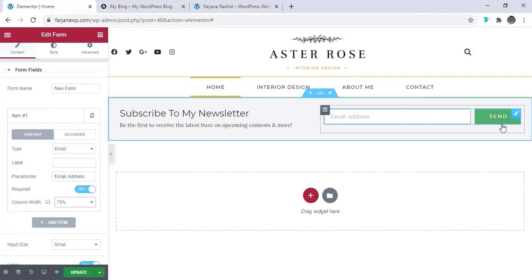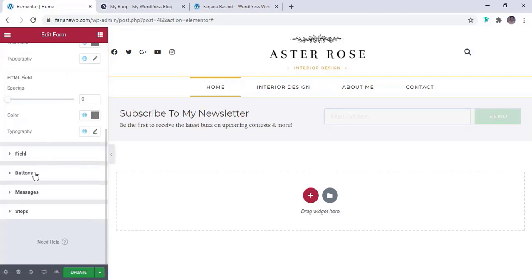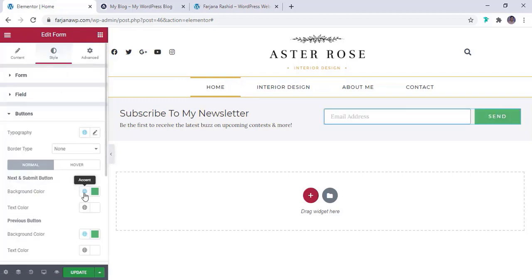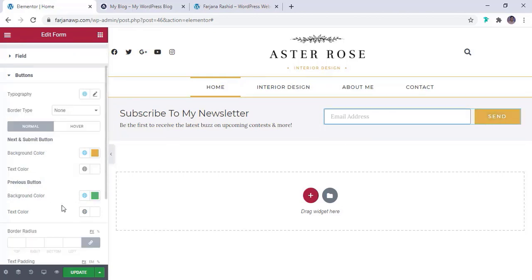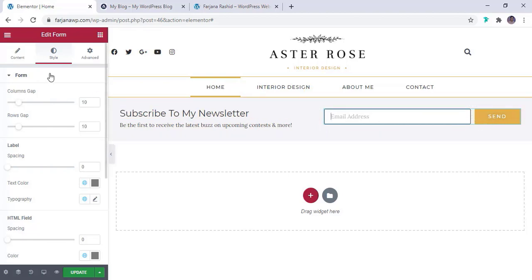Yeah, looks good. And for this button, again going to the style tab and going to buttons, the background color we can make brown. Okay, and here we can see a border showing on this input field.